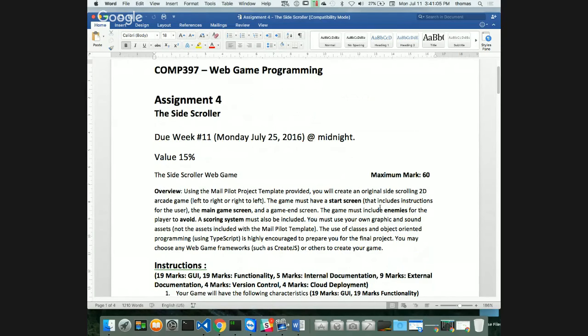But really what you're going to be doing is, and for those people who've done COMP305 with me, anybody in the room? People who've done COMP305 with me, you'll remember this one as the side scroller. And this was actually what we did before we'd get together with COMP305. COMP305 is Game Programming 1. And like I said to you last week, this is kind of like my hello world. When I make games, I make this one. Why? Because I know how to make this one very well. And when I move to other platforms, Unreal or Unity or wherever I make games, you have a gist of how the game is going to go. So this is my hello world, if you will.